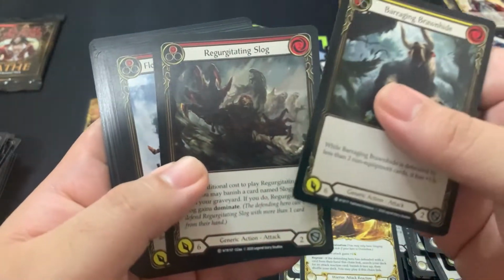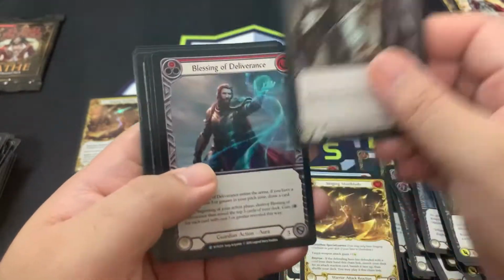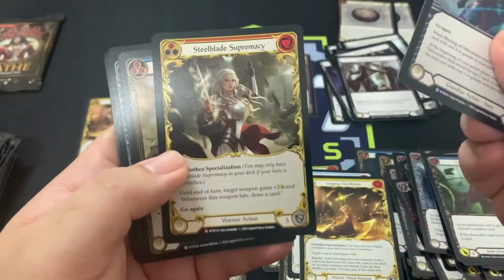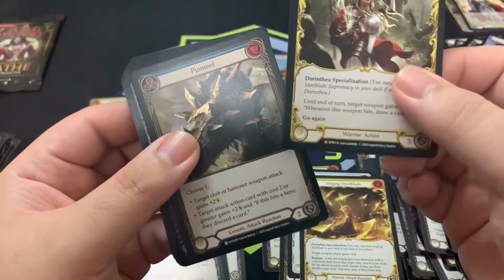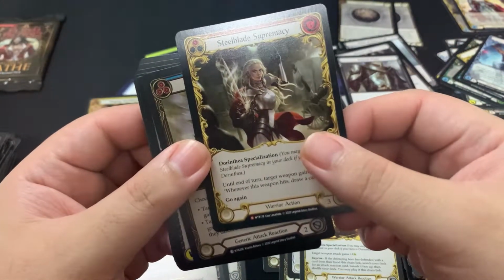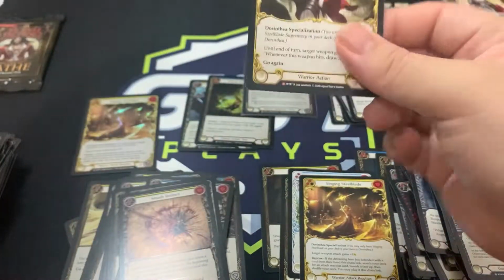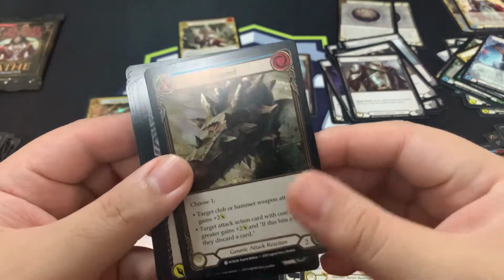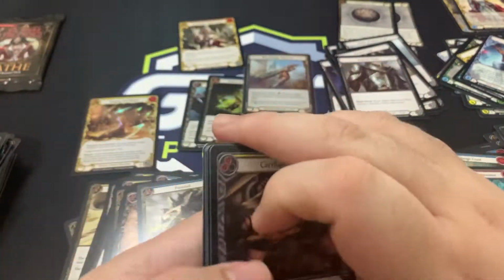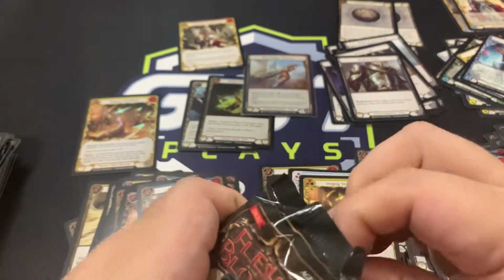Alright, Brontnehide, Slug, Blocker, Strike. Got the Iron Plate. Got a Blessing Deliverance. Ooh, we got a Mythic. Steel Blade Supremacy. For Warrior. Nice. It's not a foil, but we got a Mythic. Oh, Mythic. Majestic. Got a Pummel. Common. Okay. Wow. Save the best for last, right?